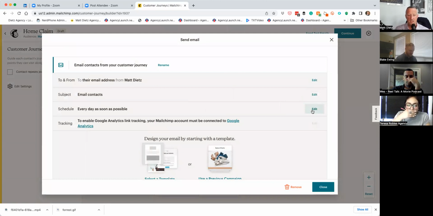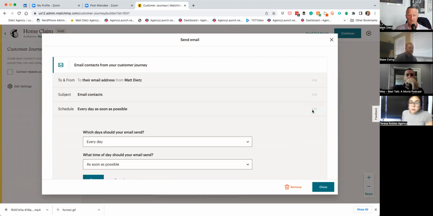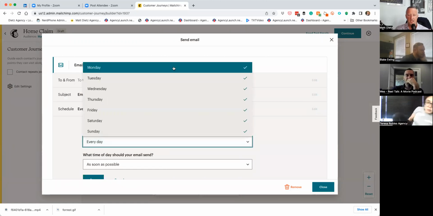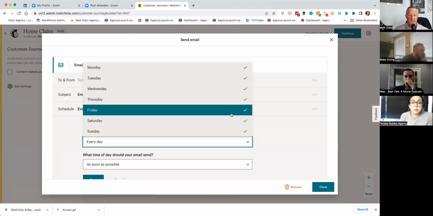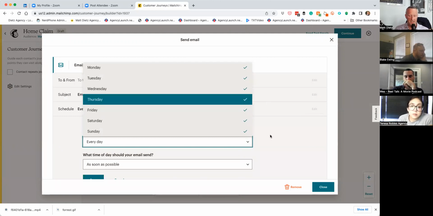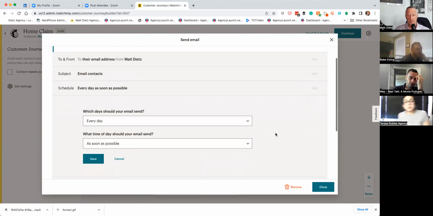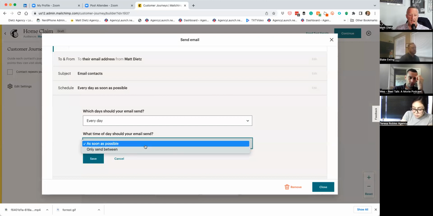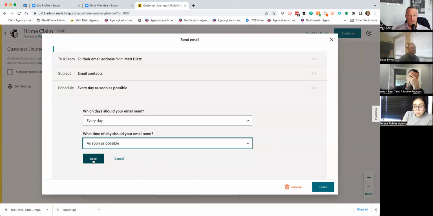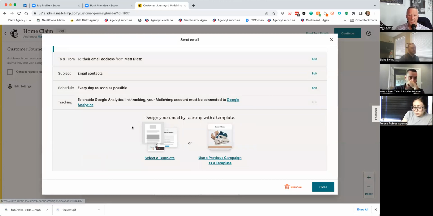the schedule, so this can actually limit, let's say you added somebody on a weekend. So you can go in here. What day should I send the email? You can choose what days these go out. I would keep this on every day. I don't think you're going to be adding people on the weekends. People get email at any time anyway. It's not like you're sending out texts where you'd have to limit, like, please don't send texts after 8 o'clock or something like that, just to be conscientious of people. And then is there any time that you could send between hours, but I would just say keep it as it is right there. And then this is where you build out your email.